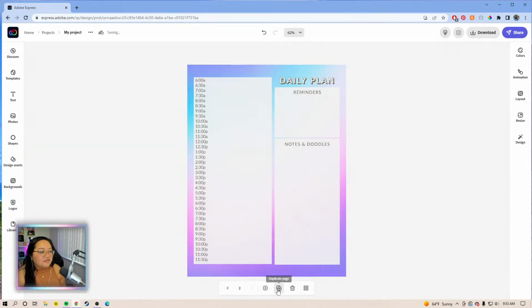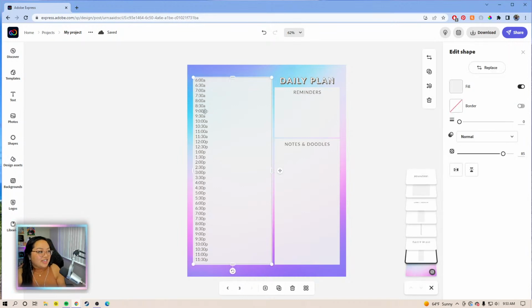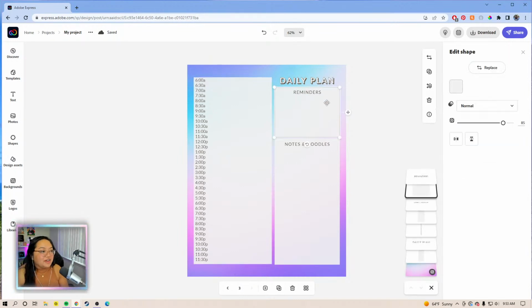Okay, so now we're going to duplicate this page again, and one thing that I love when planners have are monthly reflections. So like having at the end of each month, just going over the things you did, stuff that you accomplished. I just love looking back and reliving everything in the month and then reflecting on what went well during the month, what could be done better in terms of priorities or goals or something like that. So that's my bread and butter if I am hunting for a new planner.